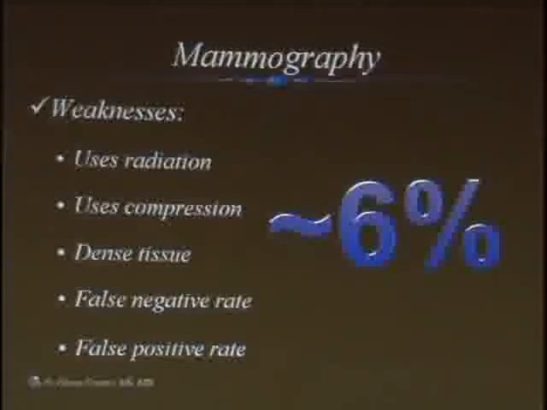Why? Because what we see are calcium deposits that we're very good at detecting. And the calcium deposits have a specific pattern that's very, very good at indicating whether or not it's a cancer. It's rare that we take out calcifications that are truly not cancer. We do it about 6% of the time. That's really good. That means we're not wrong about calcifications most of the time. So our false positive rate is very low. This is an ideal screening test situation.